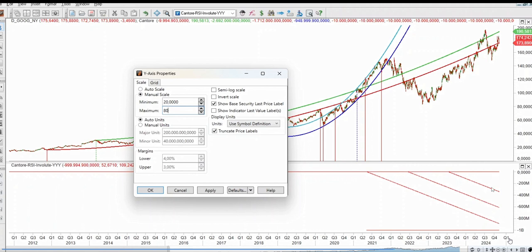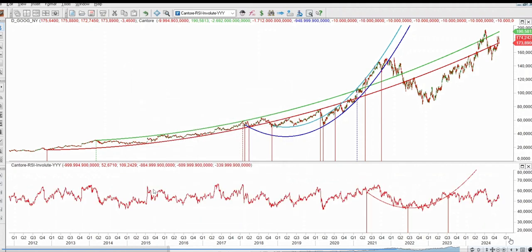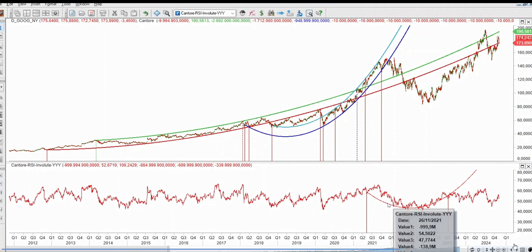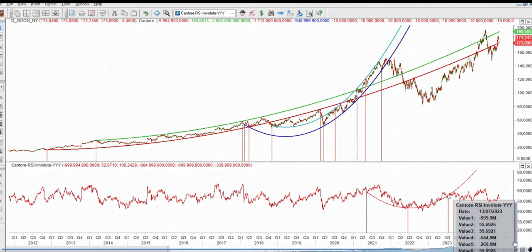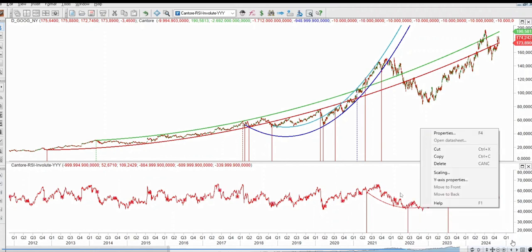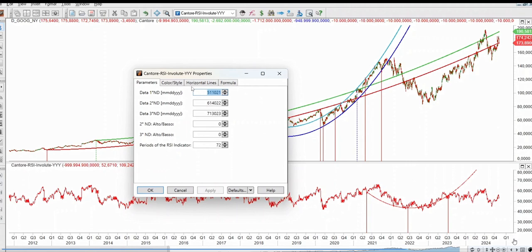And by default the Metastock add-on offers a first parabolic involute traced on the chart of the RSI indicator with a frequency of 72 sessions, placed in the last window at the bottom, which can obviously be modified at will by the analyst who uses this method of graphical algorithmic analysis.